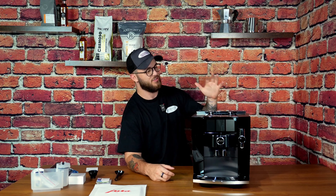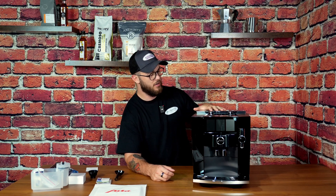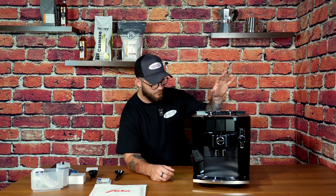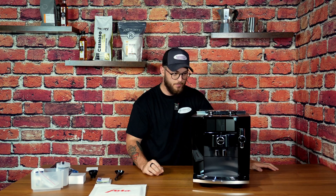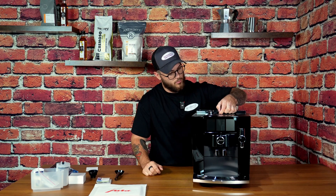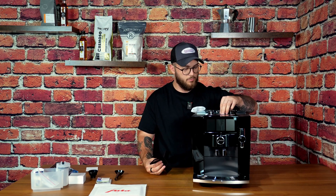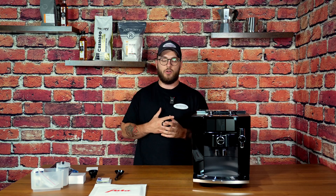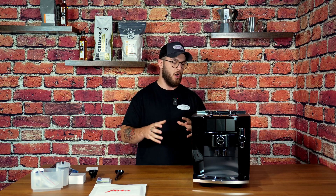The main features with the J8 Twin are two brand new PAG3 Plus grinders in the back. We've got two separate bean hoppers and two separate dials. On the screen it will actually tell you how to dial in accordingly based on the beans you are using — it'll tell you where to turn the dial, which is important depending on which beans you want to use. We still have our ground coffee bypass, which is just a little flap right here that comes out if you need to clean it. And then we've got our Wi-Fi port right on top to connect to the app.